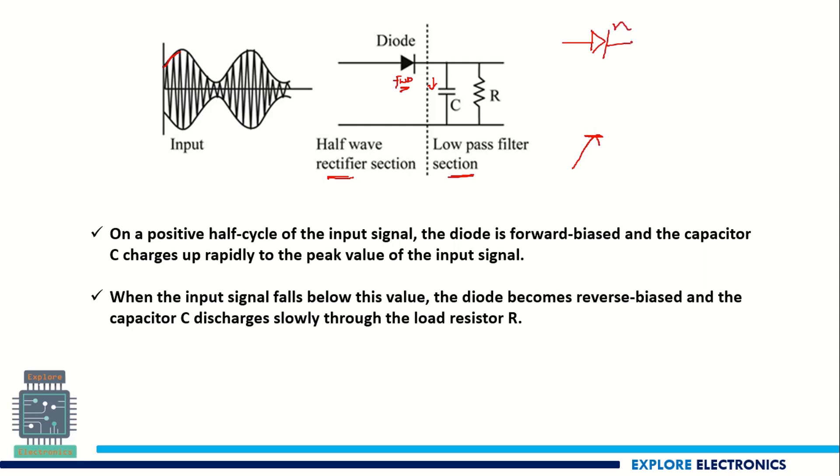Because at the end region, we will be having a capacitor voltage. It is more than the input what we are getting at the P end. So it becomes reverse biased. In the reverse biased condition, the capacitor gets its time for discharge. Until the next input value reaching more than this, the diode will be reverse biased and capacitor will be taking time to discharge.